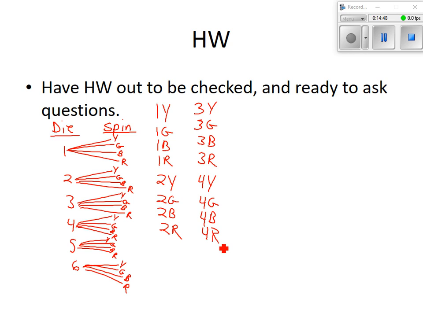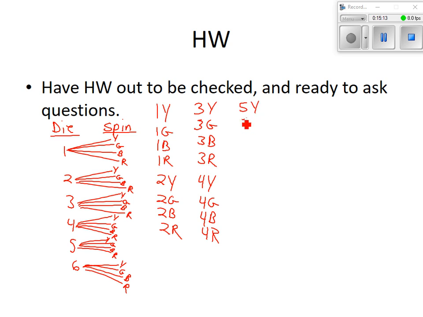3 yellow, 3 green, 3 blue, 3 red, 4 yellow, 4 green, 4 blue, 4 red, and I know what's going through all your minds is, gosh, this is stupid, me listing all those out. If it helps you, especially on a test, number one, it's taken me about 2 hours to do this so far, right? It doesn't take that long once you just do it. And don't sit and go, oh God, I don't want to do all that, and sit and worry about it. It takes you longer to worry about it than it does to actually do it.